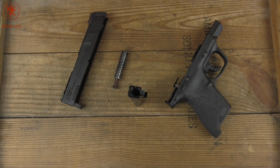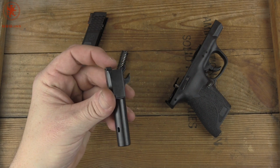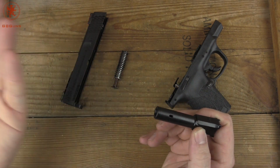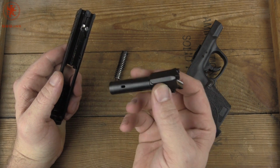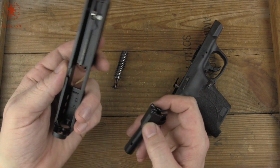Earlier Glocks were not fully supported, and if you're running cheap ammunition, or especially reloaded ammunition, anytime the casing might fail, some of the pressure is going to jet out through the back, usually down through the magazine well, hopefully not harming you, but it can ruin your day, be an unpleasant surprise. Fully supported chamber, less chance of that happening and everything erupting into your hand. Instead, it'll erupt out the barrel as it should.